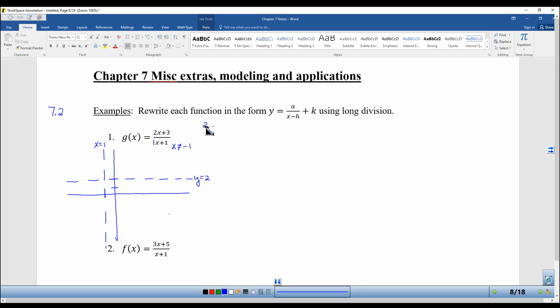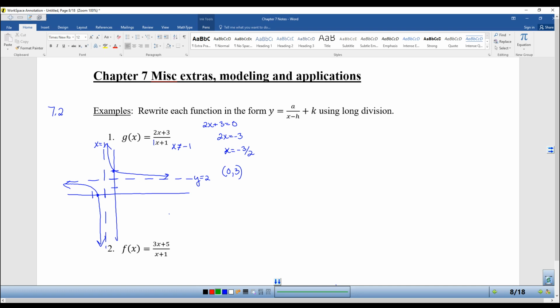So I usually set the numerator equal to 0, which is going to give me my x-intercept. So x is equal to -3/2 or -1.5, which will be right there. And from that one point, I can get that entire branch. And now I need something over here. So usually I try the y-intercept. And when I plug a 0 in for x, I get 3/1. 1, 2, 3. So just using the x and y intercepts, I can make a great graph.